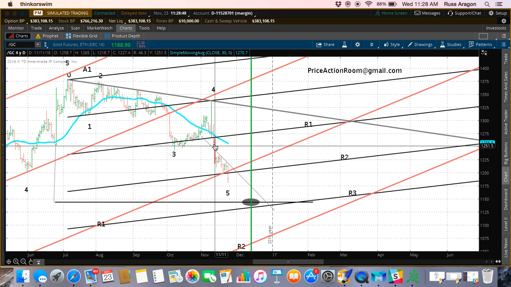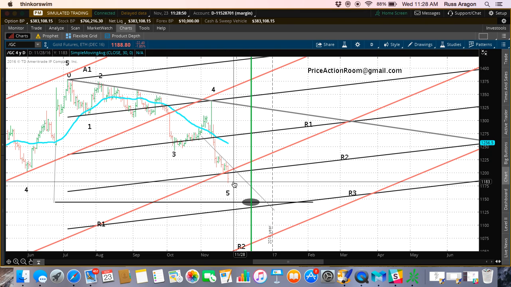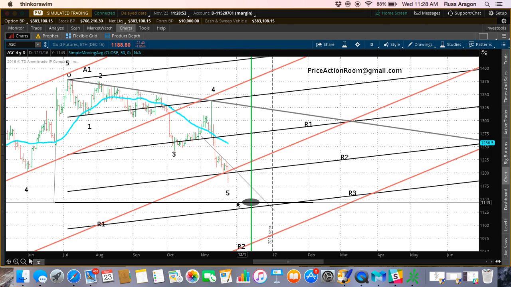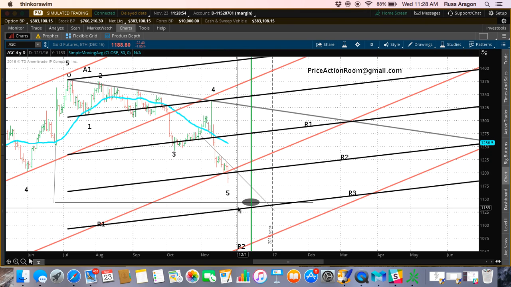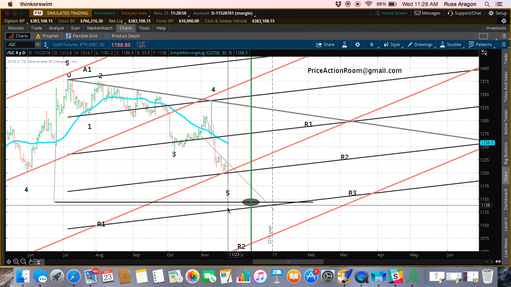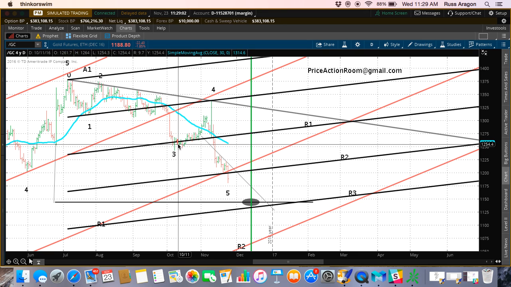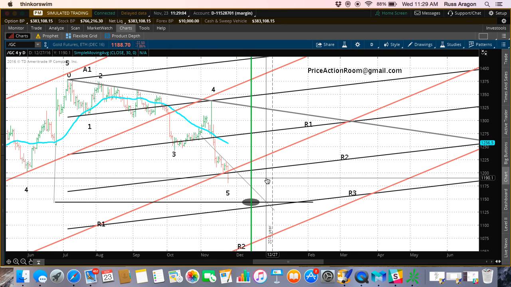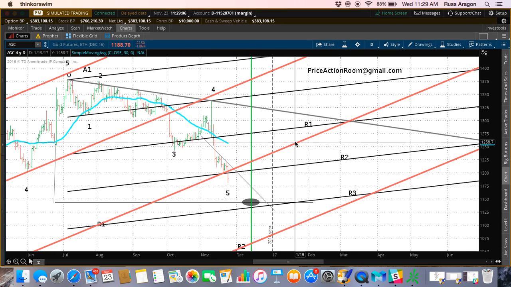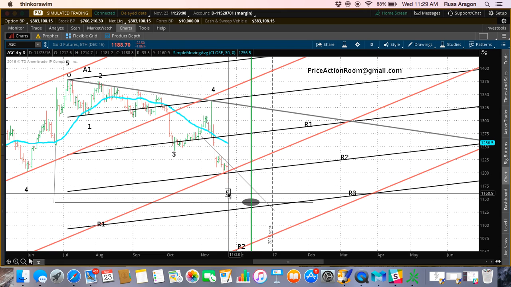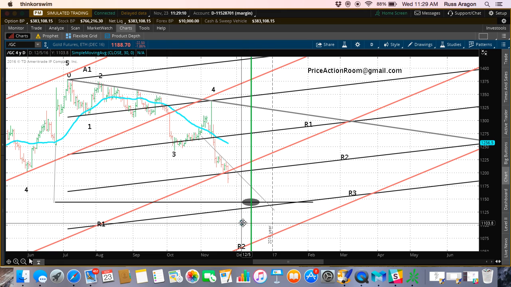And then if we back test just like we did here, we're probably going to lose it, and we're going to go to our area as above, so below there. And we're probably going to go to R3, somewhere in here. That's kind of my projection. We'll be looking at R3 to see if it walks up and holds, and then we're off to the races, and that would mean P5 would be in.